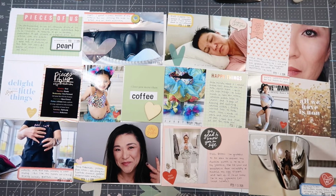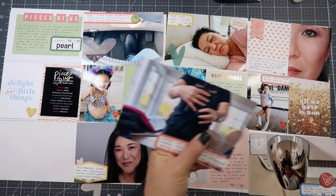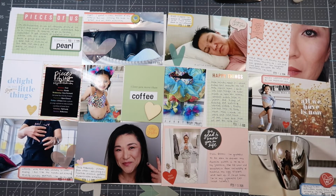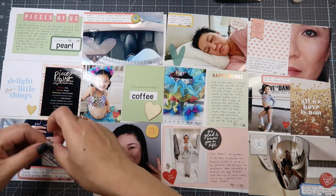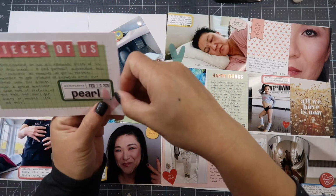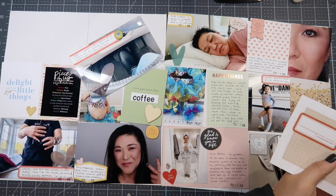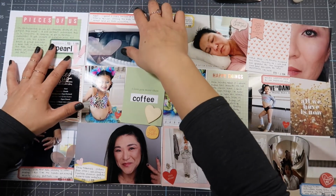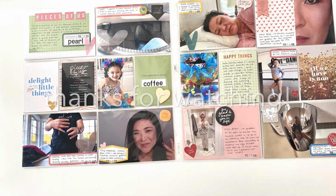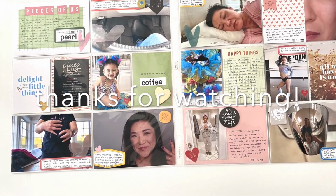So like the one of me taking a nap, I have it coming off the edge a little bit on the bottom there. I did stamp a little story about life on that photo as well. So as I go through and put the heart acetates down, I think I am done. Oh, one more there. No, I end up not putting it there because I forgot to number the week, which is week 7. I'm going to go ahead and get some Felicity Jane Alphas letter stickers, and I'm going to put 07 onto the title card, which is the very left 3x4 card. I end up numbering the layout after the fact because I didn't notice it at the time that it was missing.